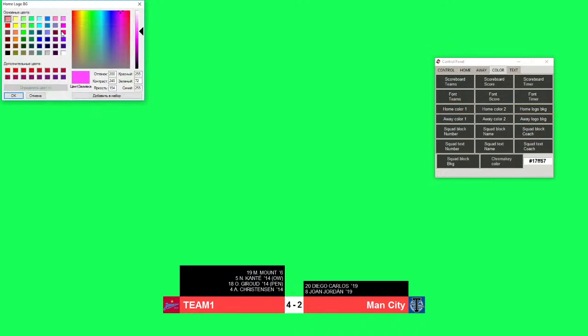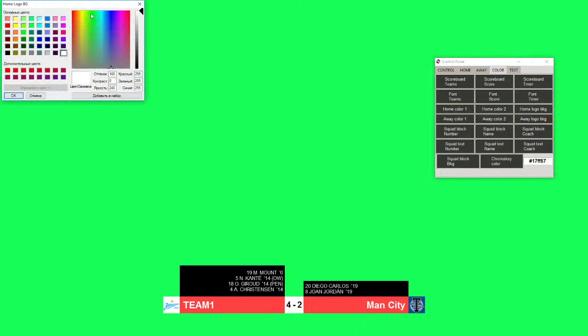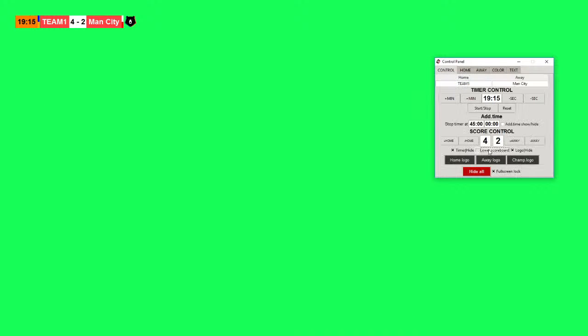And also let's change this part. This is the home logo background. This one is for this, and let's make it white. And for this one, let's make it maybe red, like that. So here is also what I did. Unfortunately, you cannot change this color, but the rest of the colors changed. This color is equal to this. This one equals this.